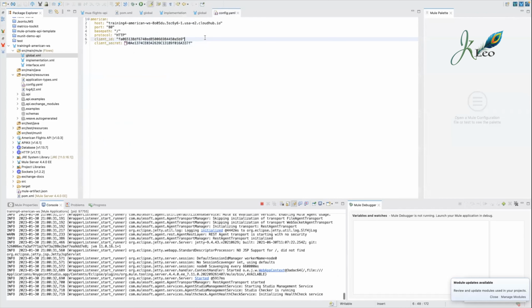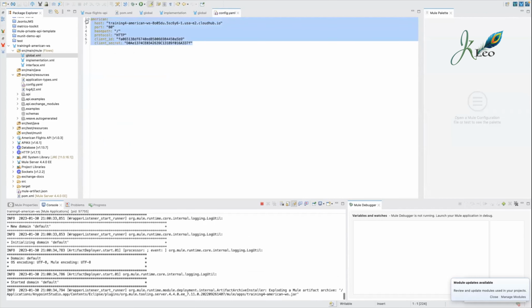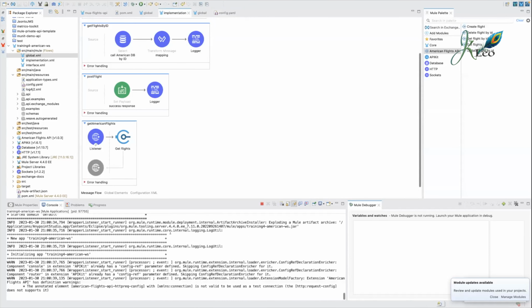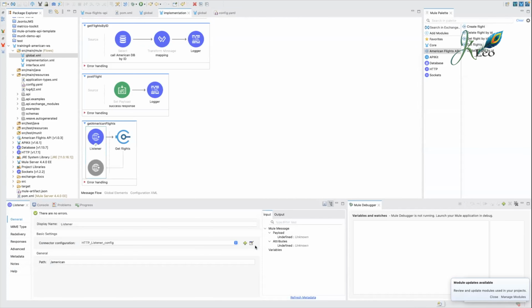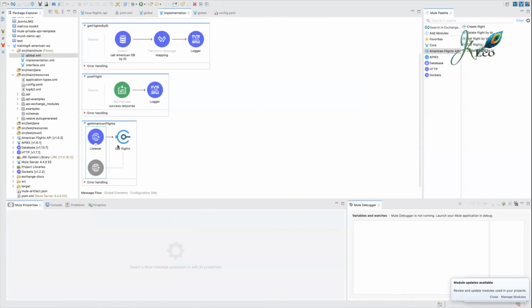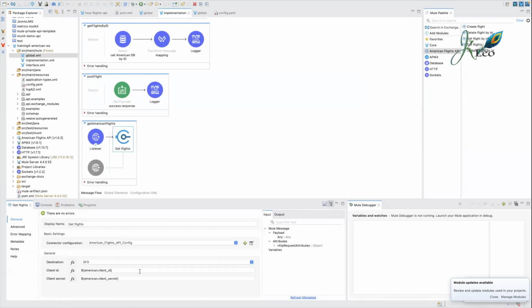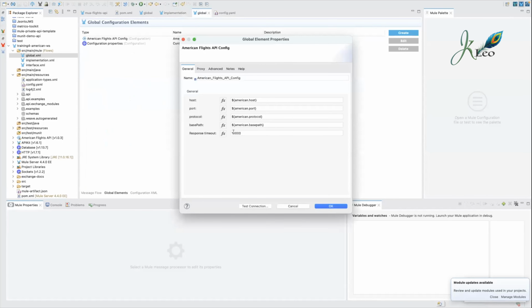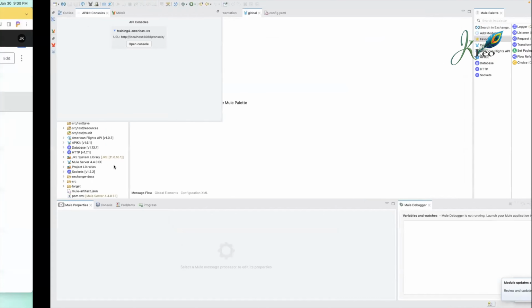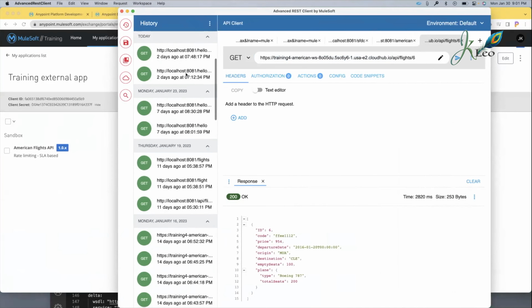I'm calling the API call just from the property files, mentioning all the details. Instead of mentioning those details in the listener configuration, I'm just mentioning those details in the YAML file. That's it. This is the listener, and this is the get flights. In the get flights, I have not mentioned any details. It's all coming from the property files. That's all I'm doing. So nothing to get confused there.